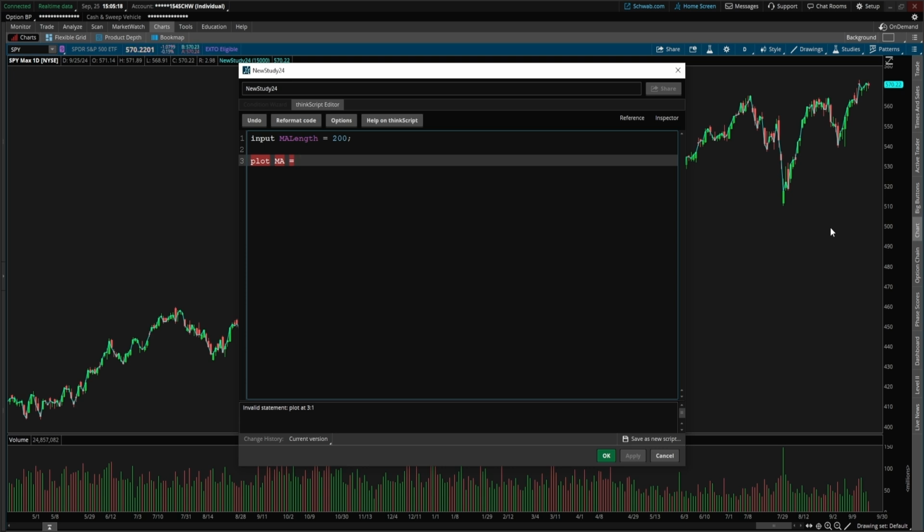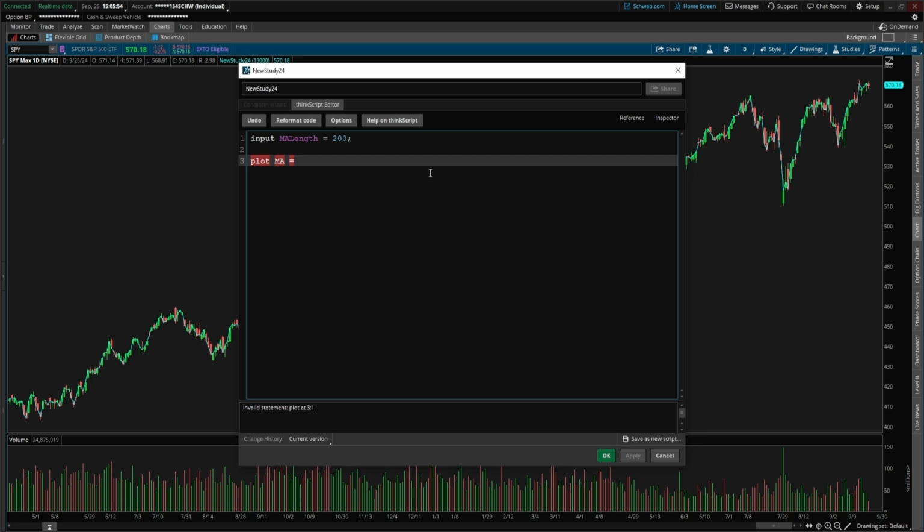A function represents a set of stored calculations provided to you by ThinkOrSwim itself. And in the context of ThinkOrSwim, this, for the most part, is your studies. Any study that exists out of the box, and there are hundreds of them, simple moving average, RSI, MACD, stochastic, anything you can think of, you do not have to create over again when writing a script. You simply have to call the pre-existing out-of-the-box functions for them.